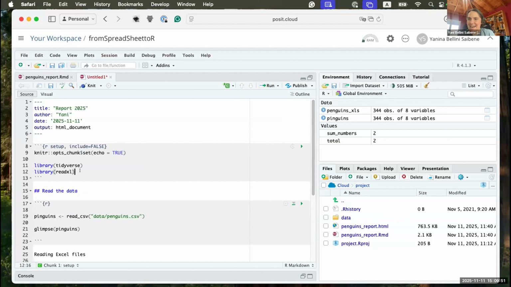So the idea was that I have an error, so I can show you that. But it looks like I have already loaded all the packages that I need. So when we try to use a function and the package is not in memory, it will give us an error. So we need to do the library. And if doing library readxl gives you an error, like the package readxl doesn't exist or something like that, then we need to install the package. So let me know if that works.